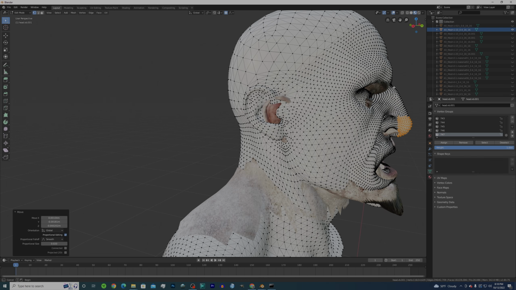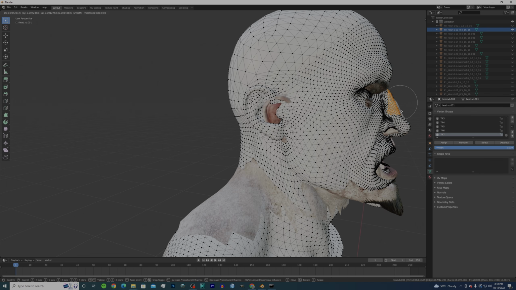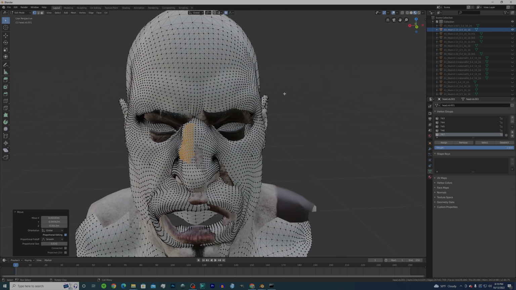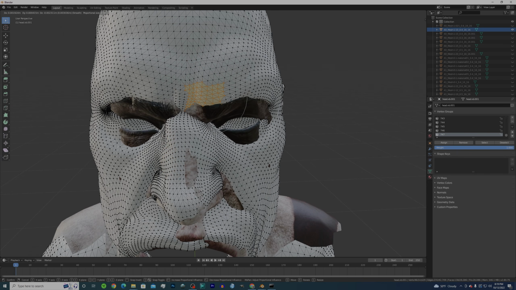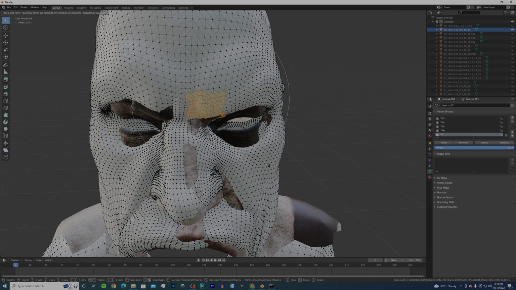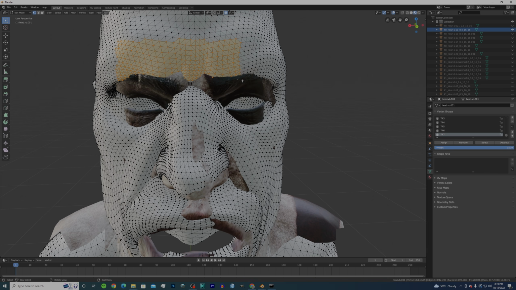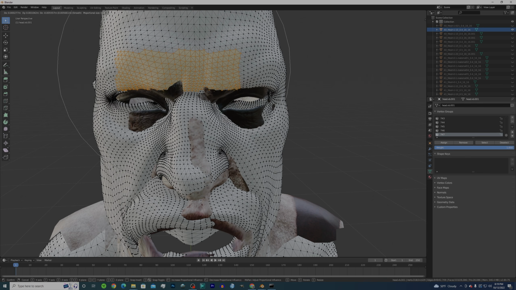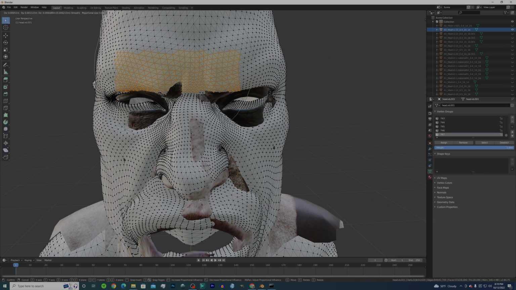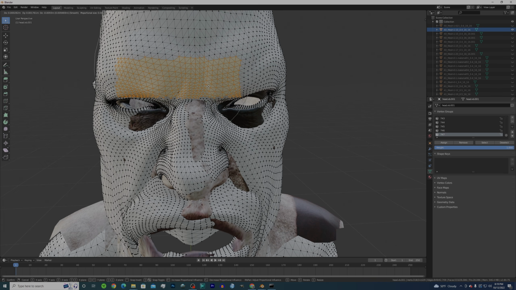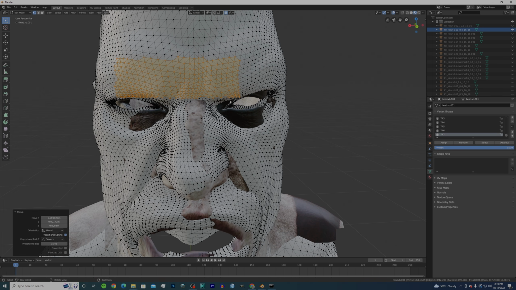So probably about right there. His brow probably has to be the same if you want his eyes to move properly. I'm actually gonna move the whole thing down. That's a good idea, actually. Hold on. So yeah, that's how I want it to move anyway.